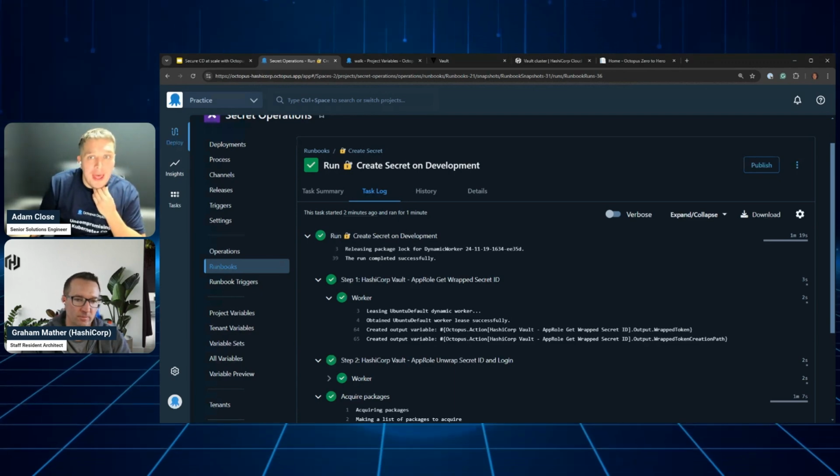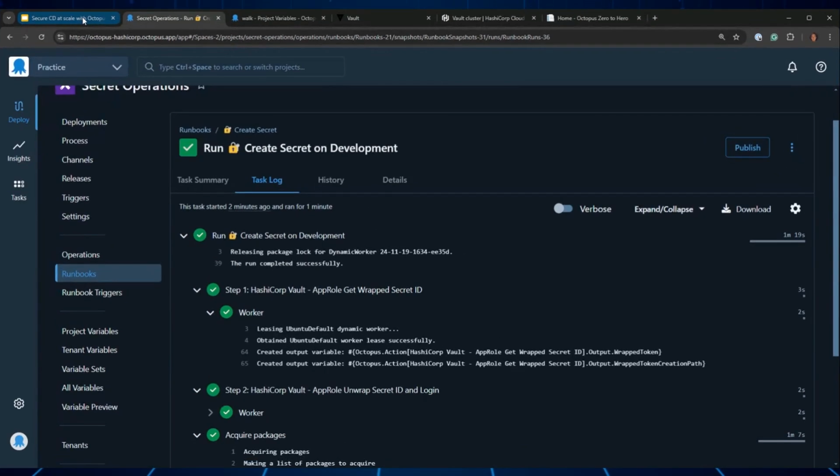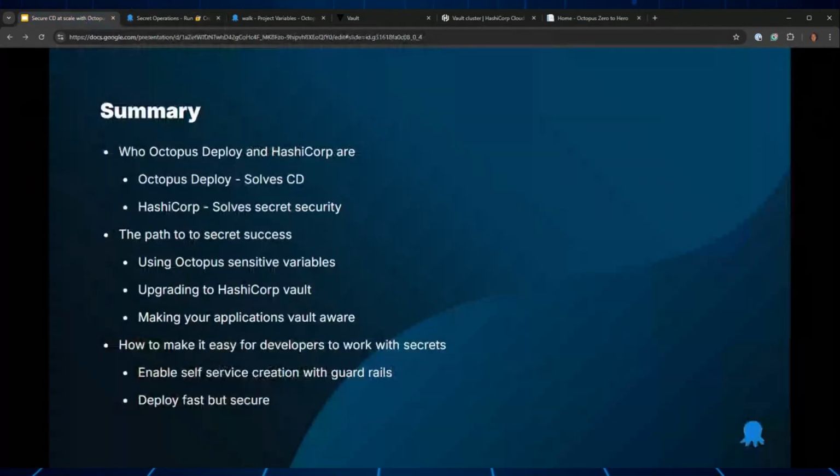Okay. And that brings us to the end of the session. So if we do a quick summary, as I know we're coming up to time, we talked about who Octopus Deploy and HashiCorp are, what Octopus solves, what HashiCorp solves, the path to secret success, how you can start using sensitive variables in Octopus, and upgrade to HashiCorp Vault for better secret rotation.